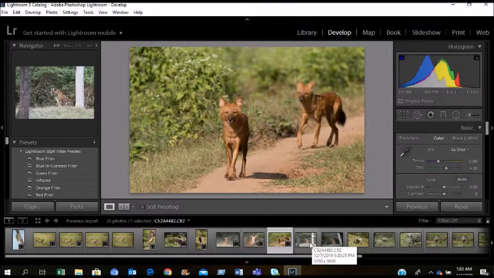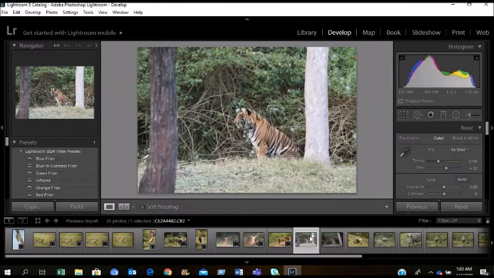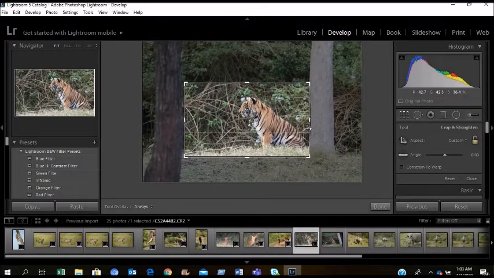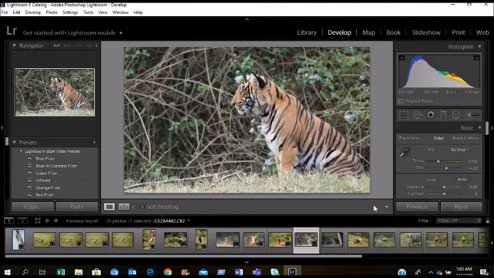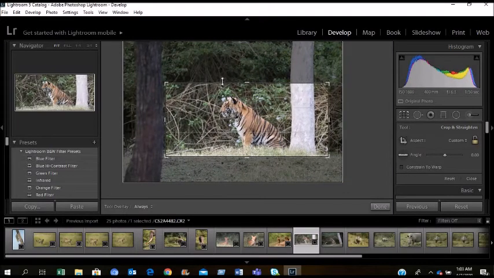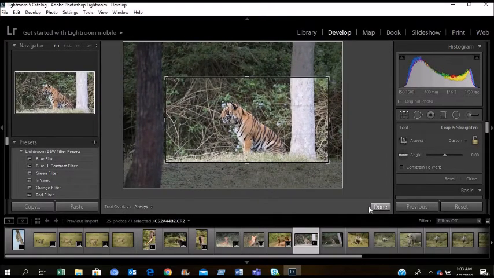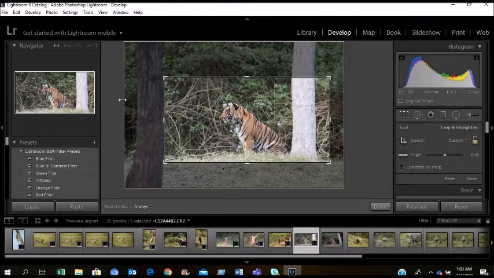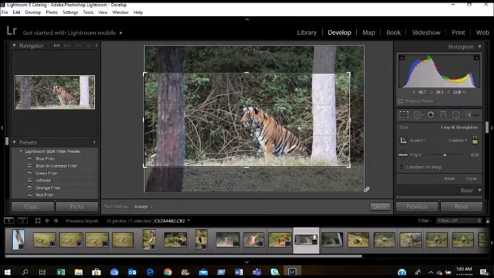In some images, there's only one way which is most ideal. For example, in this, this tree is distracting and this tree is distracting. Ideally, what you can do, if you can, is crop both of them, if not cutting off the tiger. Have it like this, because if you just have a look, if you have this tree, it's going to distract. See how bright this is. So it's going to be very distracting. This is going to be even worse.